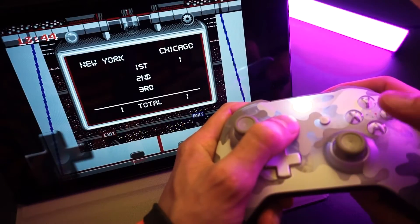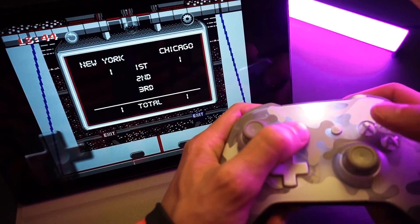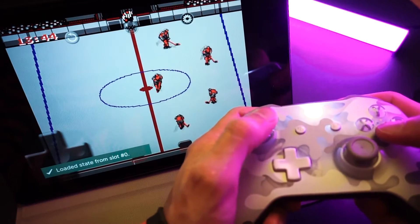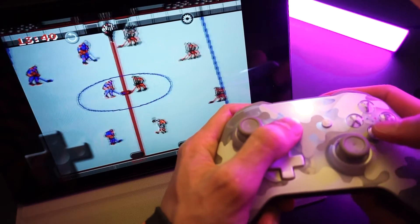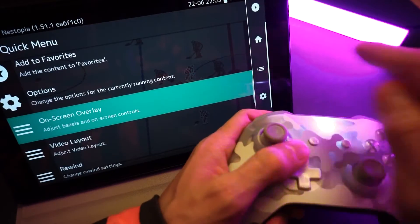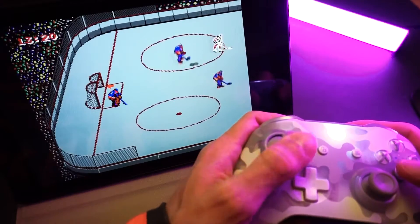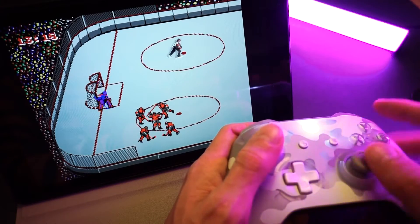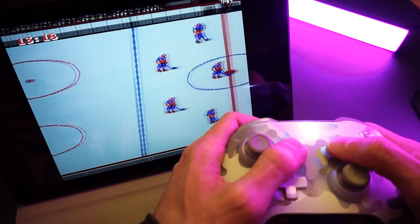Let's try bringing up the menu — and there it is. Let's save our state, and now load our state — that's working good. Now that we have all the important stuff bound, we can get rid of the on-screen controls. I'm going to open the menu using my hotkey, go down to the on-screen overlay, and turn off display overlay. Now if I go back to the game, the controls are gone. It's like I have a little TV with a game console and my controller. I have all the controls on the controller working and I can access the functions with my hotkey.